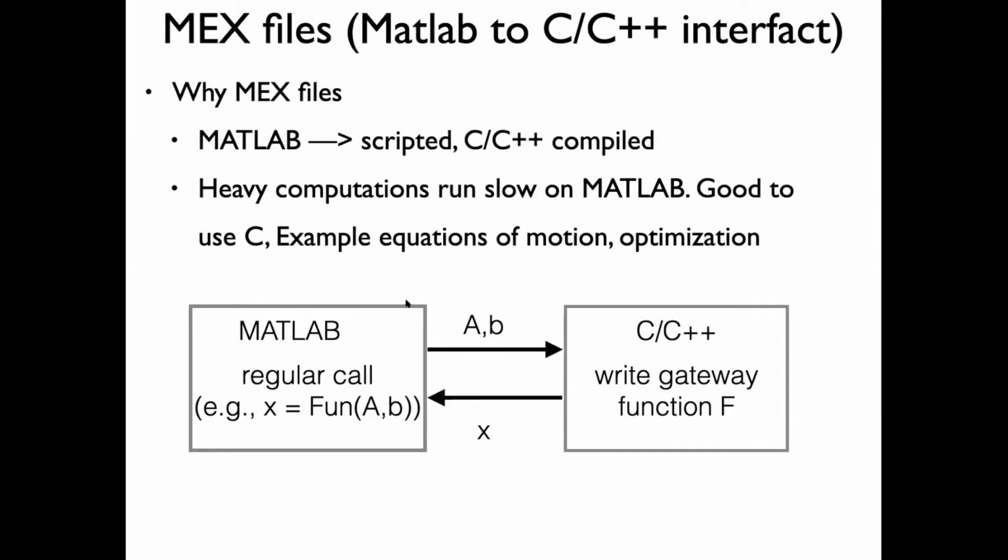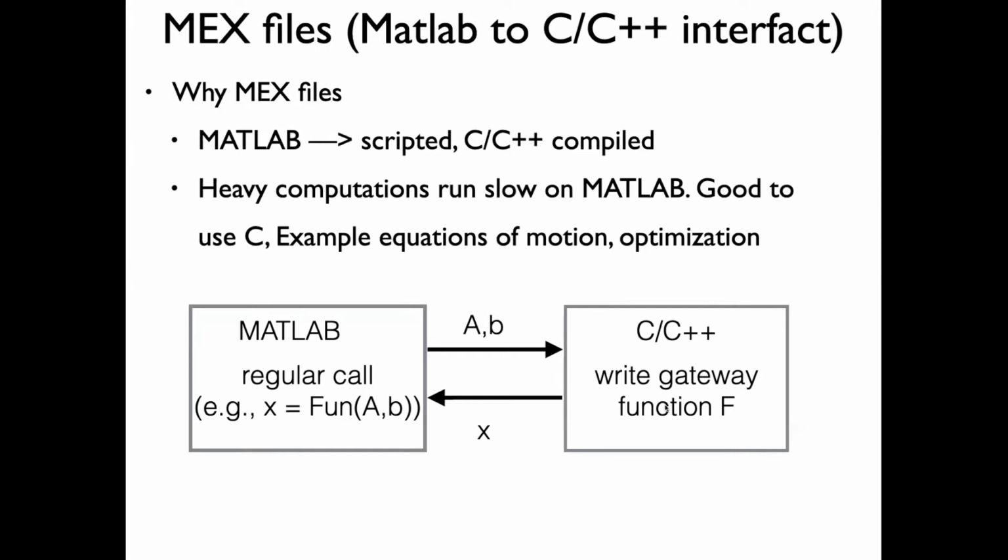In Matlab, it looks very much like a regular call. Say there's a function fun, which could be addition, subtraction, integration, whatever you want. A, B here are just random inputs. It doesn't have to be two; it can be any number of inputs. They are inputs to a C file, and the output comes from using those A and B. It could be A inverse times B, or whatever you would like. But this file is where most of the work in writing is.